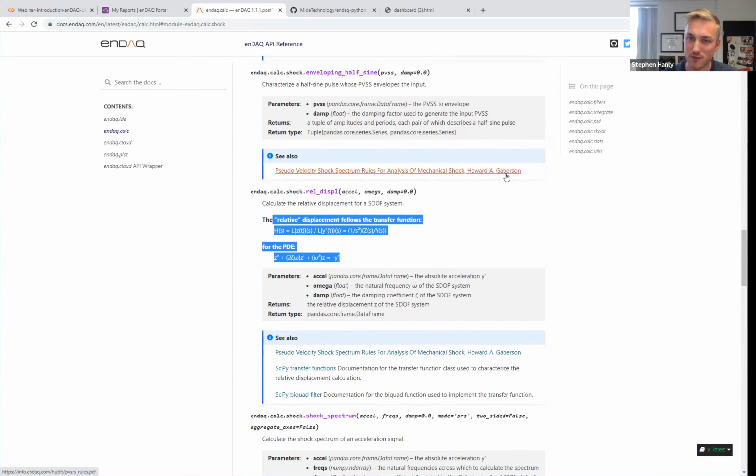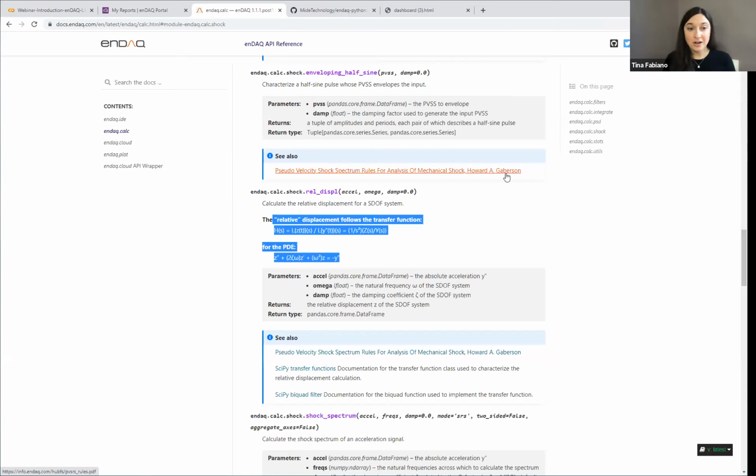As Becker said, he referenced the paper by Howard Gaberson. I'm a big lover of the enDAQ, or the vibration data toolbox. It was developed by Tom Irvine. Becker and the other software guys can attest to the fact that every time they gave me a calc function, I would go try to reproduce it in the toolbox. We've done a lot of that testing. We've actually found some things in the toolbox that weren't always correct, but we're pretty proud of the shock response spectrum. I encourage people to check out the source code, try some tests, do some comparisons, and then let us know, ask us to explain why things look a little different if they do.